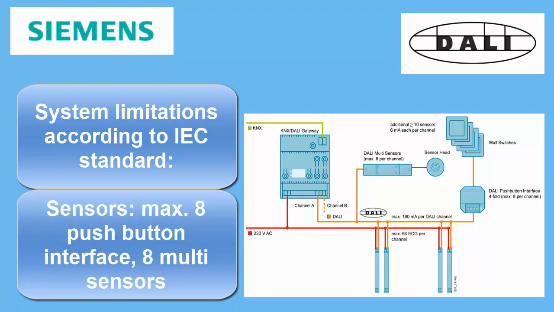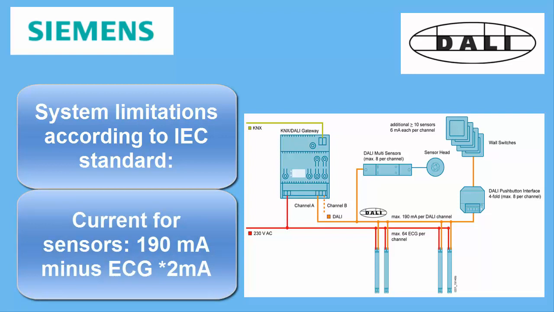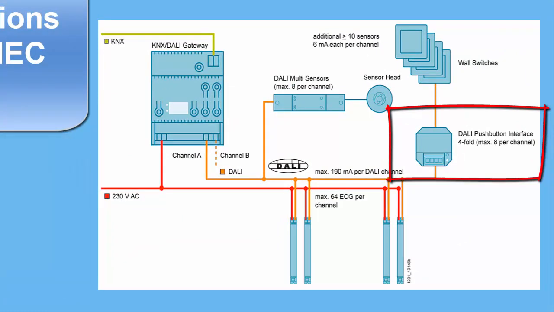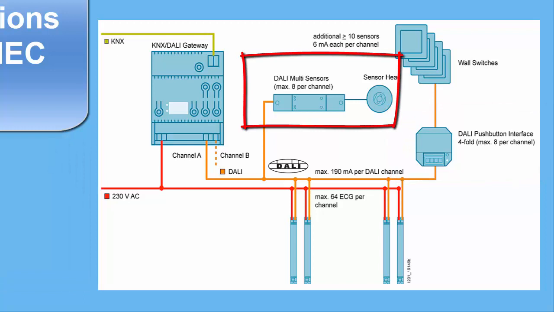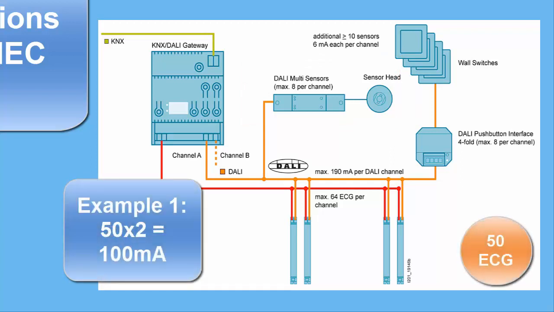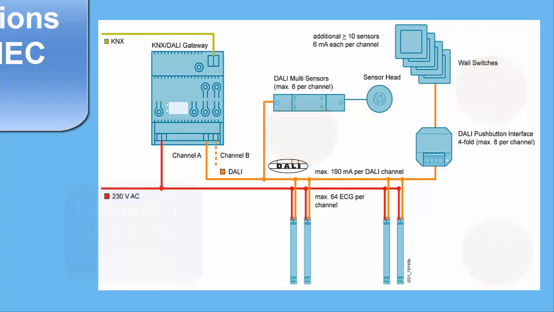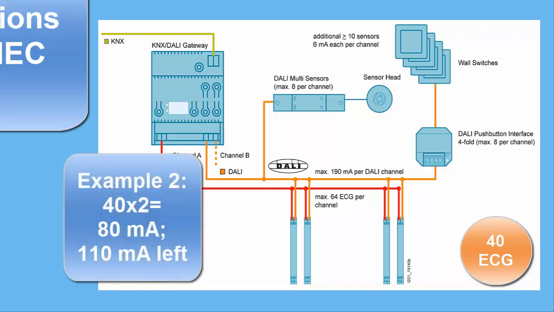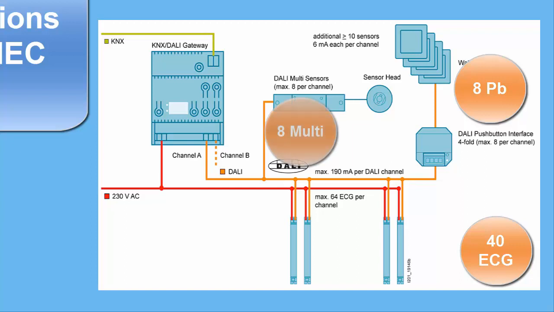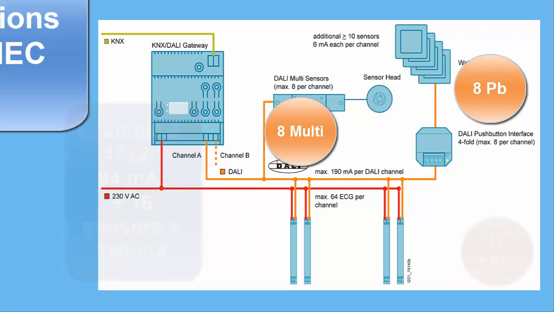The sensor count is first limited by the guaranteed power rating of the DALI supply minus the summarized power ratings of all ballasts — the Siemens KNX DALI gateway offers 190 mA guaranteed current. Second, there is a limitation of 8 push-button interfaces and 8 multi-sensors per channel. Example 1: 50 ECG installed use 100 mA, leaving room for 15 sensors, e.g. 7 push-button interfaces and 8 multi-sensors. Example 2: 40 ECG use 80 mA, leaving 110 mA, but only 16 sensors (using 96 mA) are permitted, with 14 mA remaining — enough for 7 more ECG.